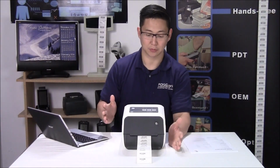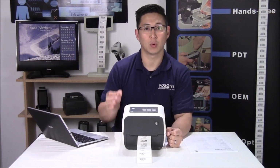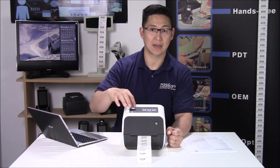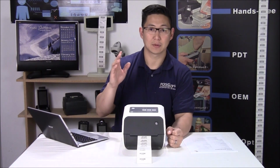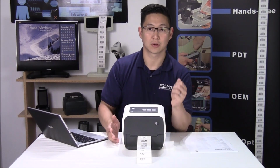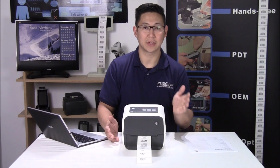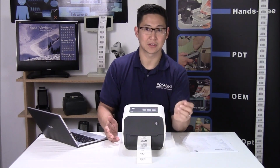They made some other substantial improvements. Mainly, they got rid of their one button design. So on older printer models, the power button had a little LED around it, and that was the only button on the printer. And so in order to calibrate, in order to check settings, in order to do anything with the printer, you have to use that one button and then a series of blinking lights.